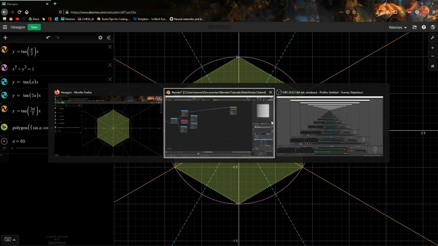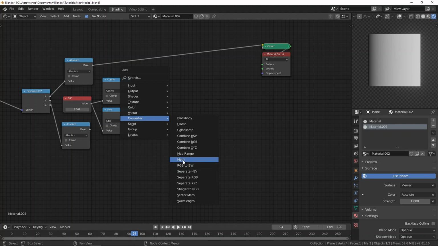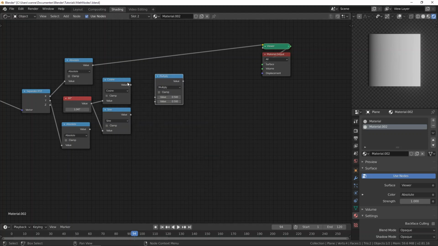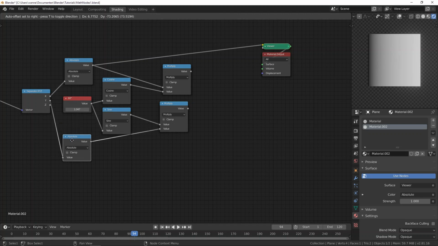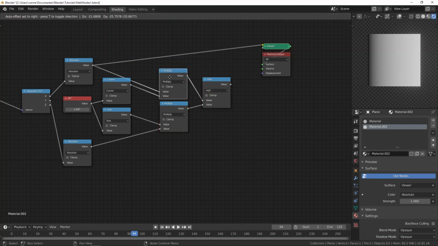And now we need to take the dot product. And to take the dot product, you just multiply the x components together and the y components together. So yeah, let's add in a multiply. So this is the x component and this is the x component as well. Let me switch these around. Move this down a bit. And then we need to combine them. We need to add them together. And this is the dot product.